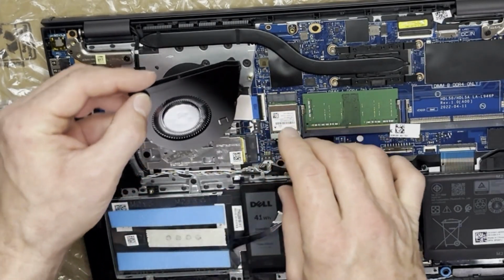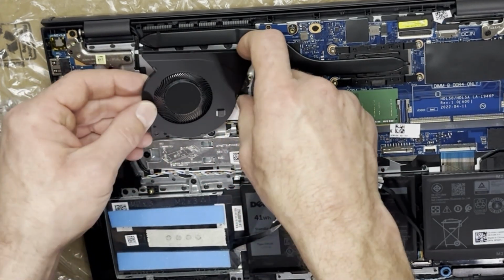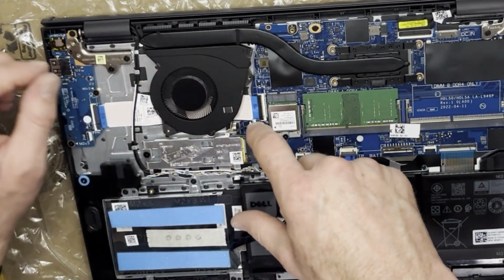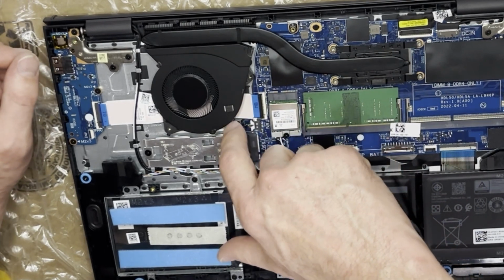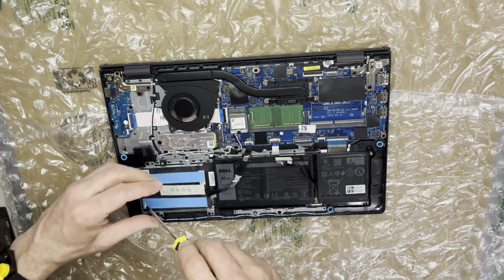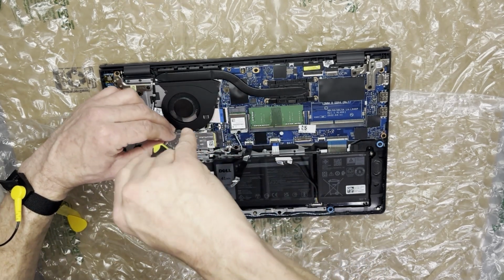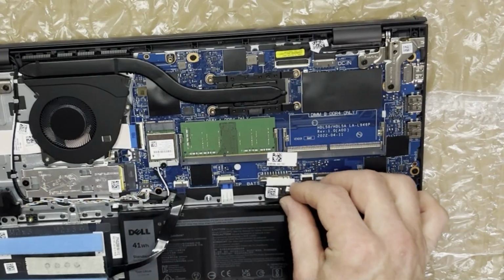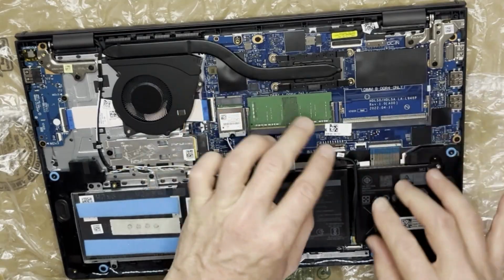And now I'm just putting that fan back in. It just lines up on a stud and it has 2 screws. And then I'm gonna check, make sure none of the wires came unplugged from anywhere else. And then I'm gonna plug in the battery here last before I put on the cover.